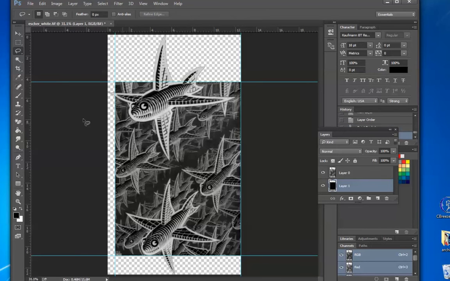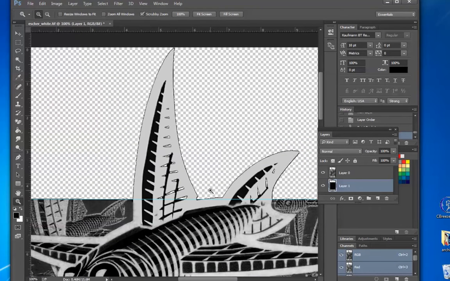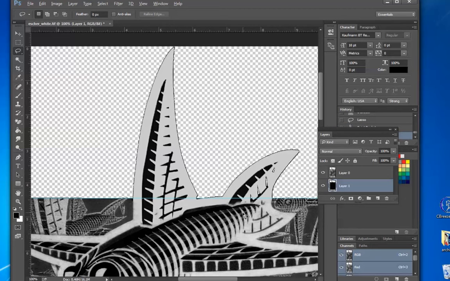Now you can see all those areas are filled in, and then I want to also fill in these areas. So I'm just going to draw around it here using my lasso tool. Go ahead and fill that. And then we're going to go ahead and do that for our other area here.